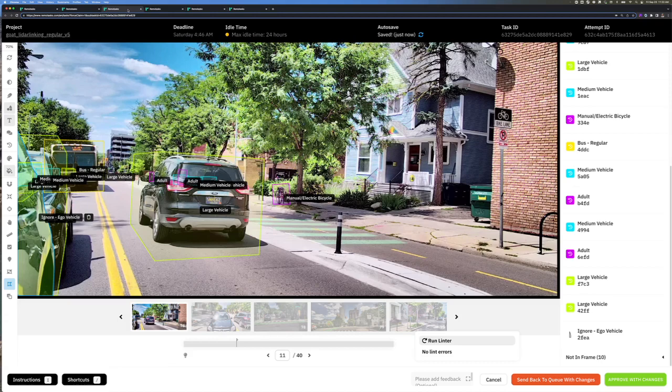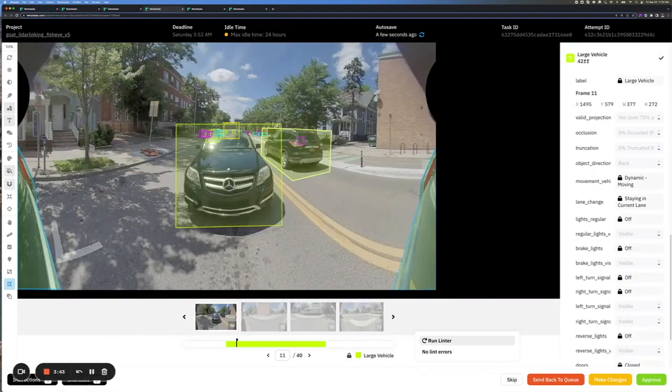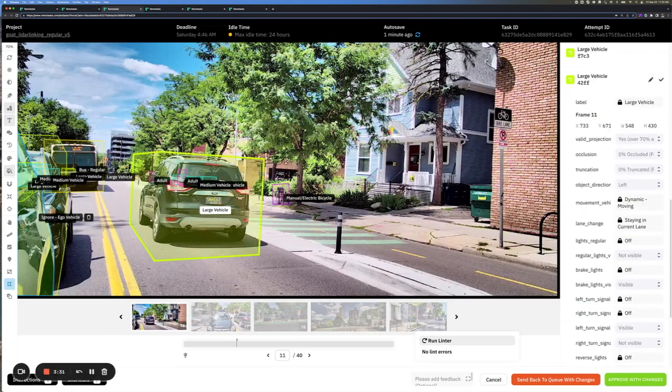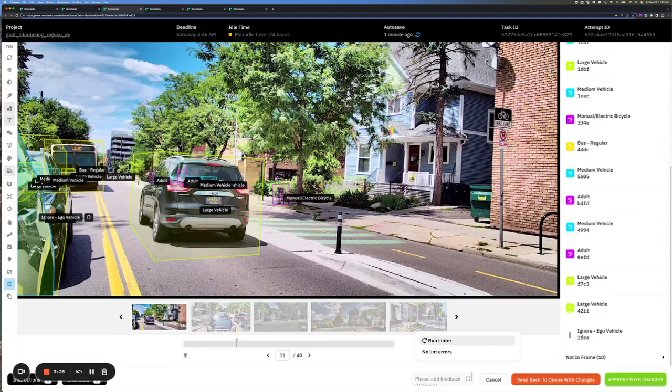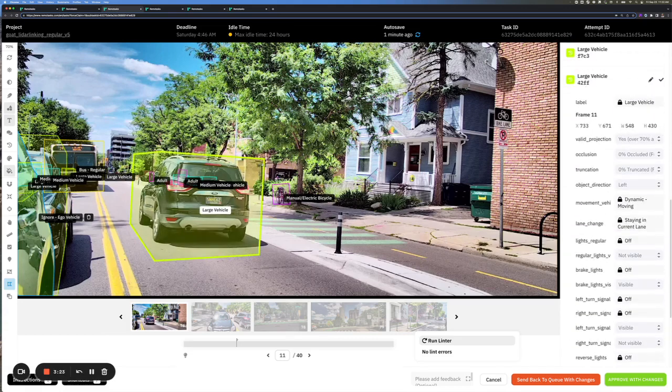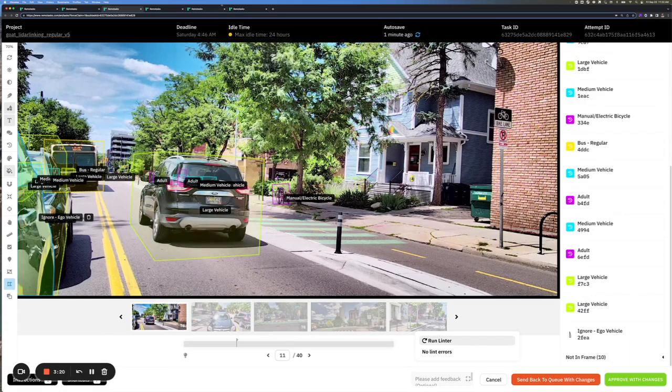As for the names Regular and Fisheye, these refer to different types of cameras installed on the self-driving car or ego vehicle. The regular cameras are, well, regular. In contrast, the fisheye cameras appear distorted as they take in a wider angle of view. This is actually the same scene right here. Note large vehicle 42FF here on the right as it appears in the fisheye and then in corresponding regular cameras. Aside from the difference in cameras, these projects are basically the same taxonomy of objects, and same annotation rules.